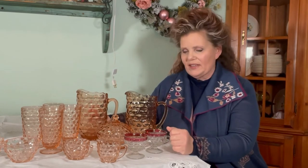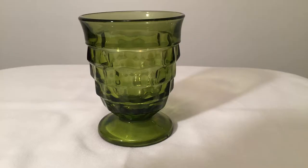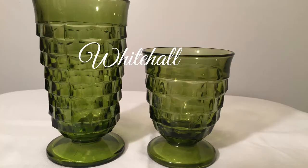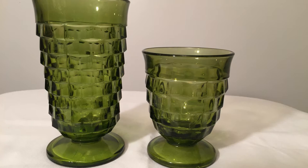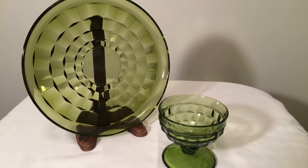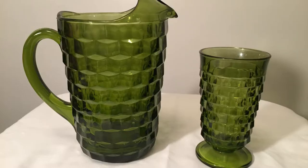Something from the family, something that was collected in the family, and that is certainly the case in today's collection. Growing up, my mom collected a beautiful type of glassware called Whitehall, made by the Colony Glassware Company. She collected it in green — water glasses, juice glasses, little sherbets, iced tea tumblers, beautiful pitchers in the Whitehall pattern. It was very popular especially in the 1950s and 60s, when my mom was setting up housekeeping in the late 50s and early 60s.